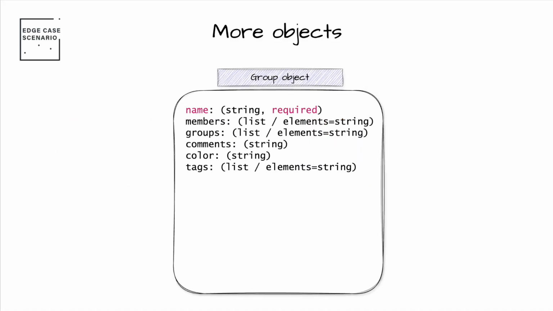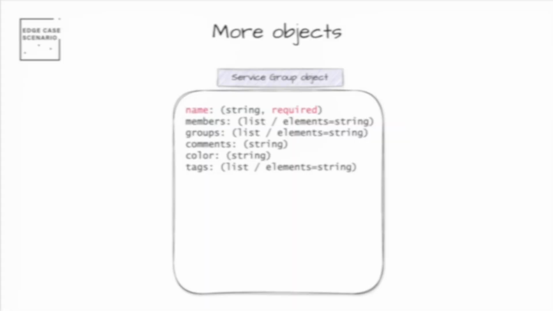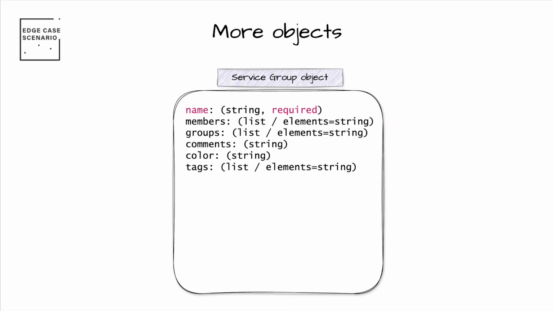Next, we take a look at the group object type. Only the name parameter is required for an object group, but it also allows the members parameter. This is a simple list of host or network objects that should be in the group. Next, we look at the model for the service group object. Again, only the name parameter is required, and it also allows a members parameter. This is a simple list of TCP, UDP, or ICMP services. Service groups follow the same rules as object groups.